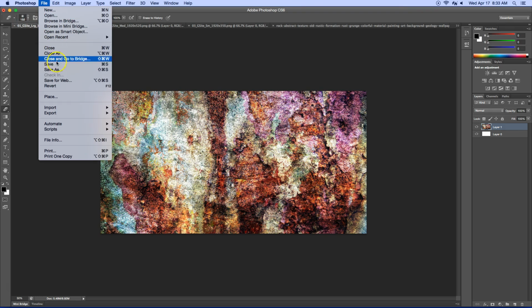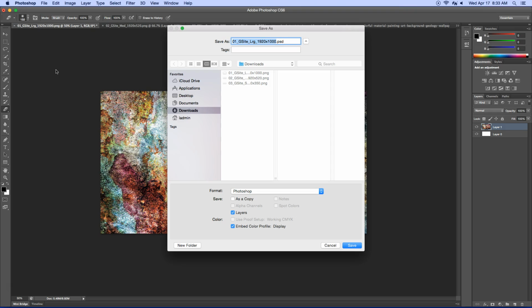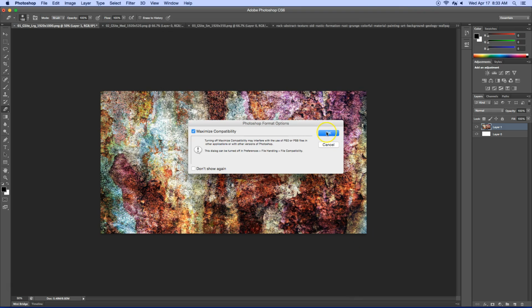I'm going to do File, Save As, paste in this name. Notice how it did the PSD because I had the PSD selected twice. So make sure to delete that second PSD, put the period number. And this is the first of 3 headers that we're going to do. So all I'm going to do here is change the name, first initial last name. Instead of having it in the Downloads folder, I want to put it on the desktop so it's easy to find. And click Save. And OK.